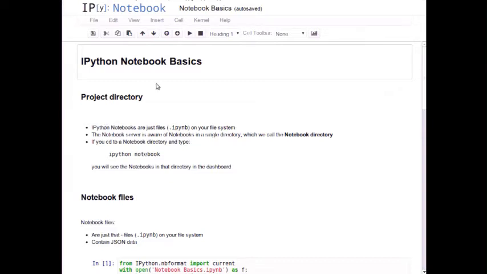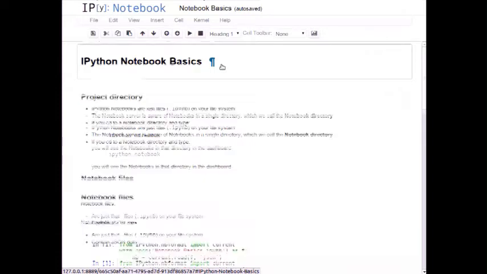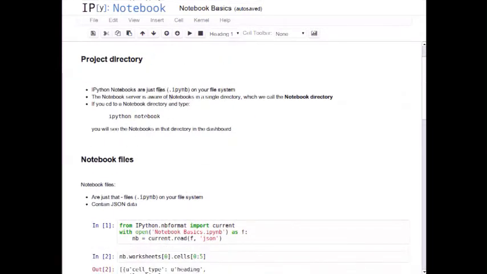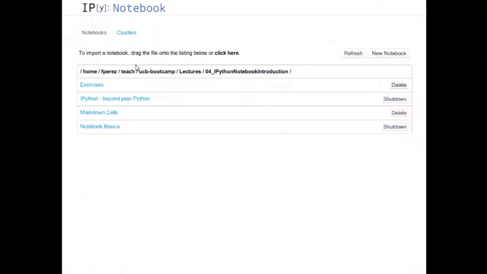So now let me go back to the notebook itself. Now I'm going to look in a little bit more detail at the notebook. So what is in the notebook? When you start the notebook, this is what you get. We call this part of the notebook the dashboard. Let's ignore for a minute this clusters thing here. We'll revisit that on Wednesday. What it shows you are the notebook files that are in the current directory. Unfortunately, the current version of the notebook is hard-coded to the path where it begins. So if you want to run notebooks in a different place, you have to start two of them.